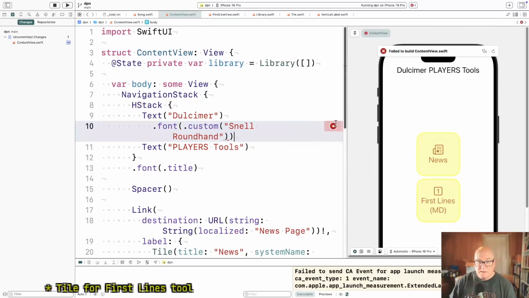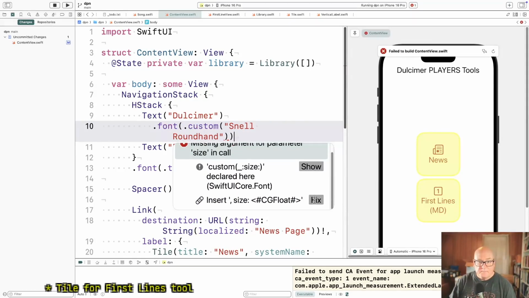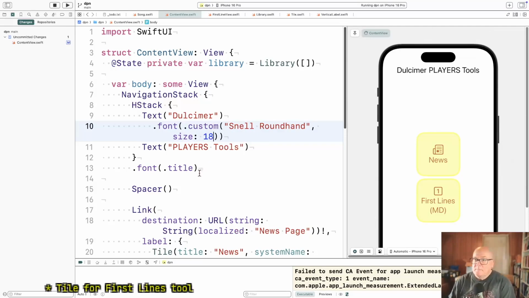Do I have to have the size? That's not bad.